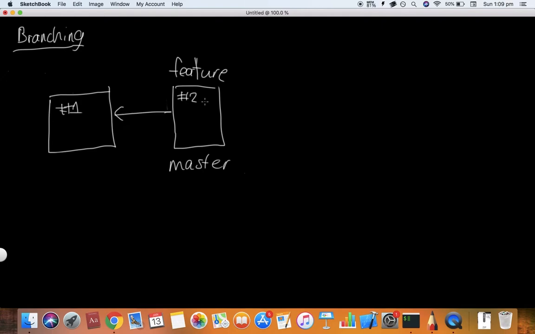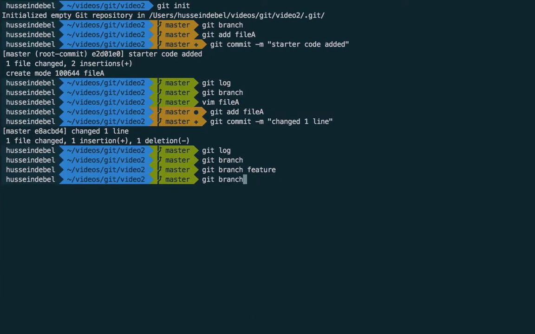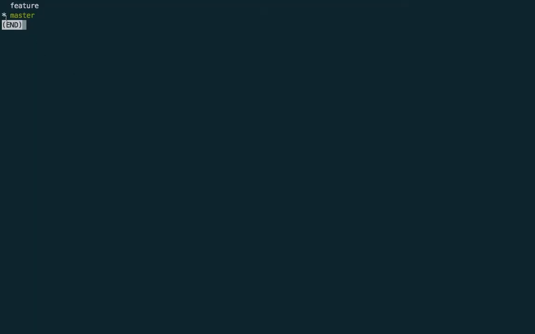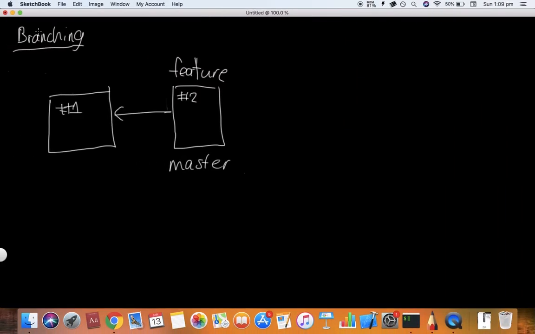Okay, now if I can have multiple pointers to my one commit or multiple branches on the same commit, how do I know which branch I'm currently on? Well, when I did a git branch, the asterisk kind of tells me where I am. So you can see the asterisk is on master instead of feature. And in fact, this is what we call head.